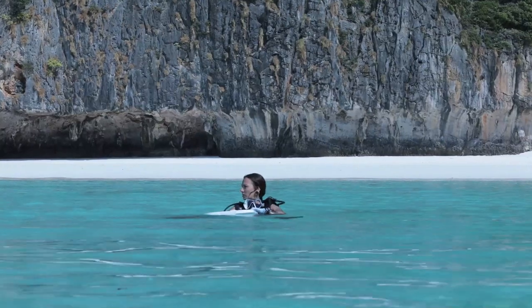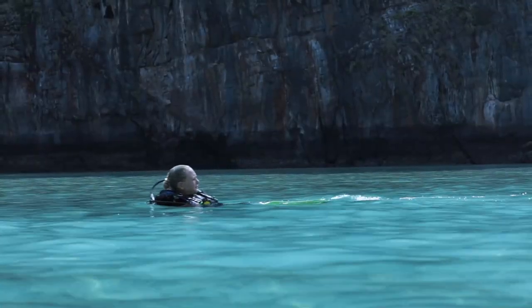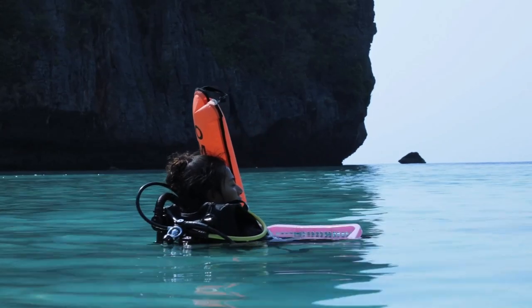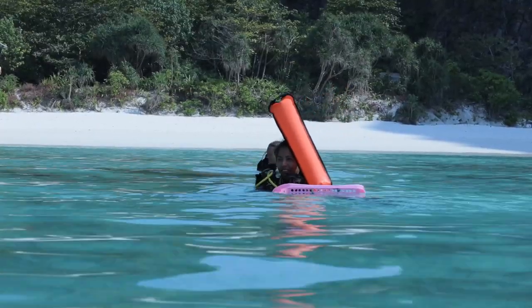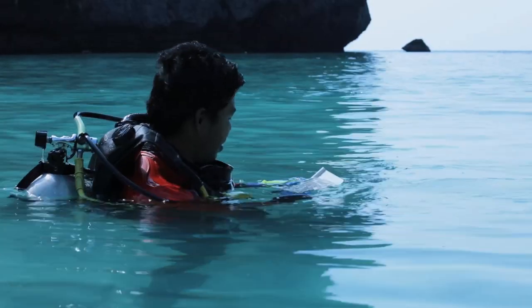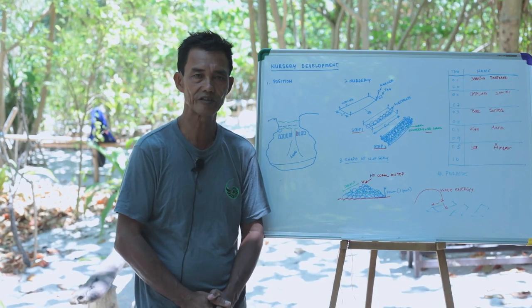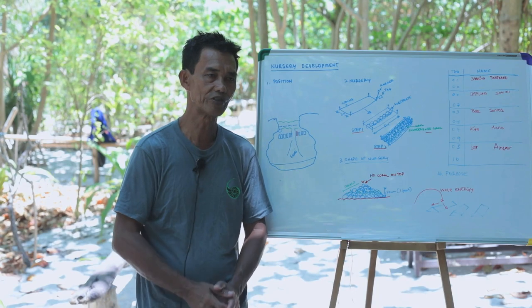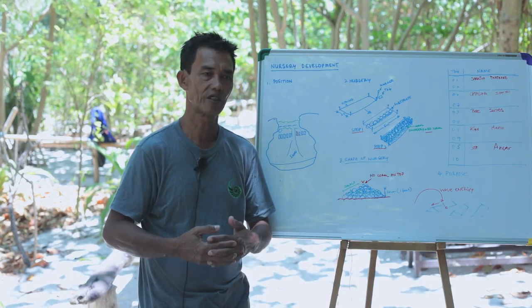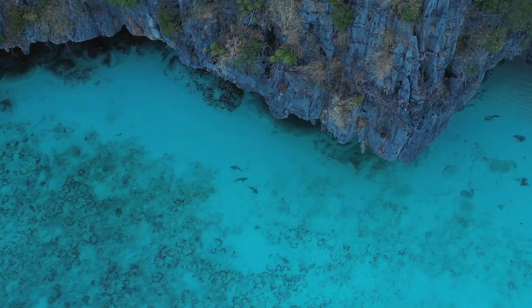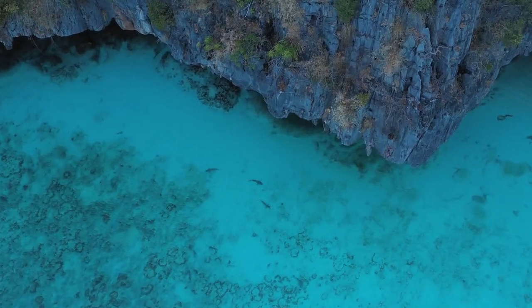Coral reef around the world is destroyed for many reasons. You cannot pinpoint just one because it's multiple causes that are causing the coral reef to degrade. But in Maya Bay, it is unregulated tourism, which means that there are too many people coming here, and then the boat anchors that have been dropping in this bay for almost 18 years, from between 1999 to 2018. It is exposed to this kind of destruction.